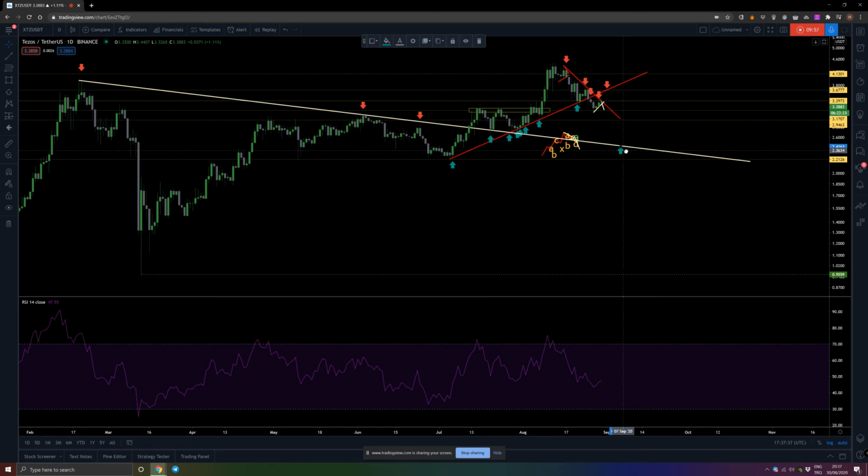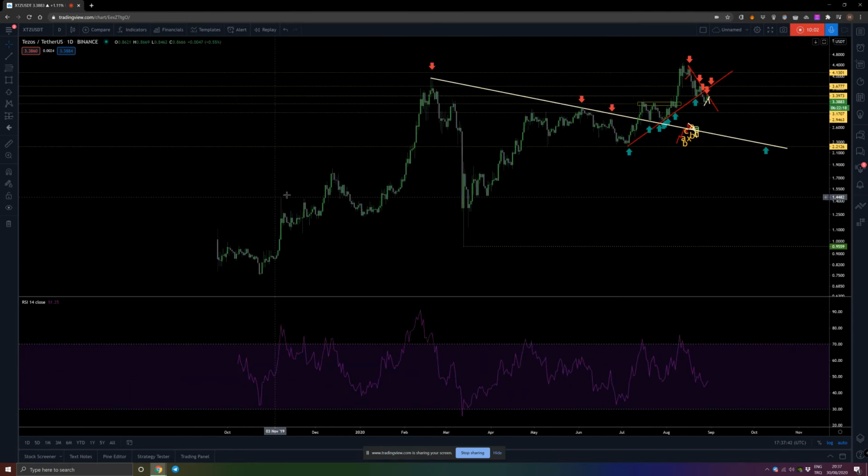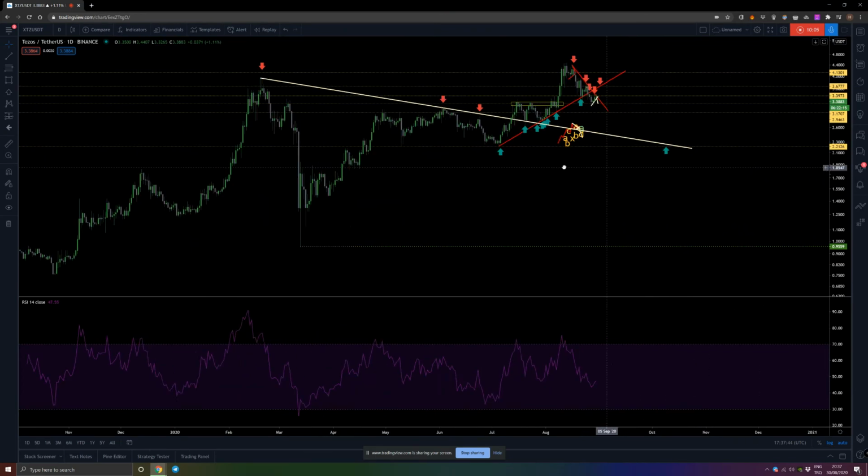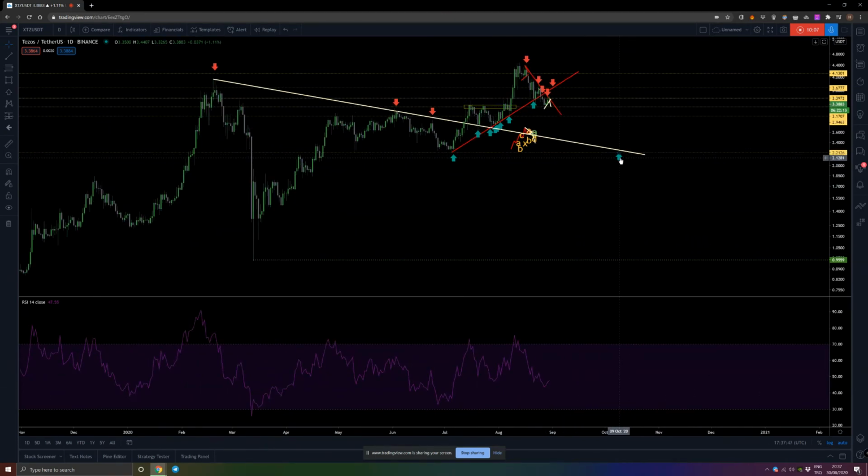Now, of course, no one is saying it's coming here. Maybe it will come here. For example, I would like it if it comes to the start point of here. So this is the 0 point and the trend line it comes at. Then I may try to take a long here. Now, personally, I don't trade this. So when I say I might try a long, I will not trade myself, because I don't trade cryptos. However, for educational purposes, this is the most educated guess. I'm just guessing.